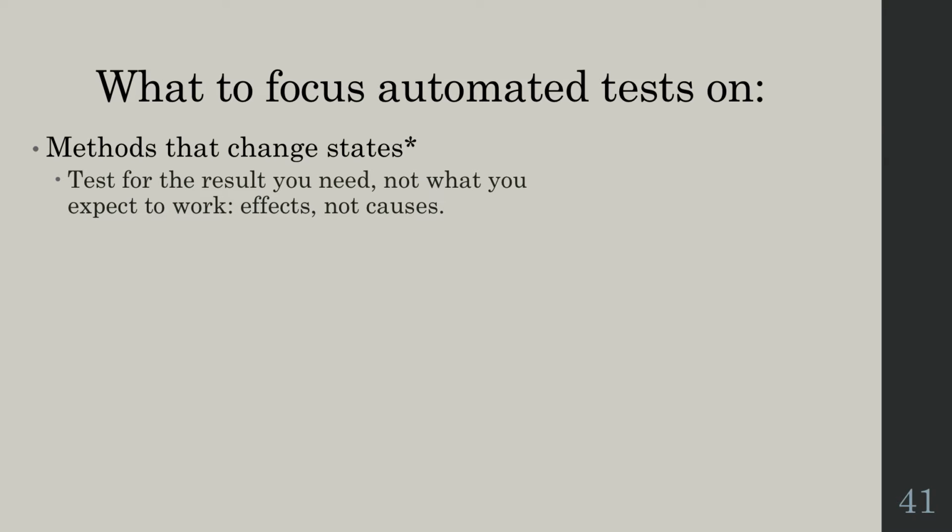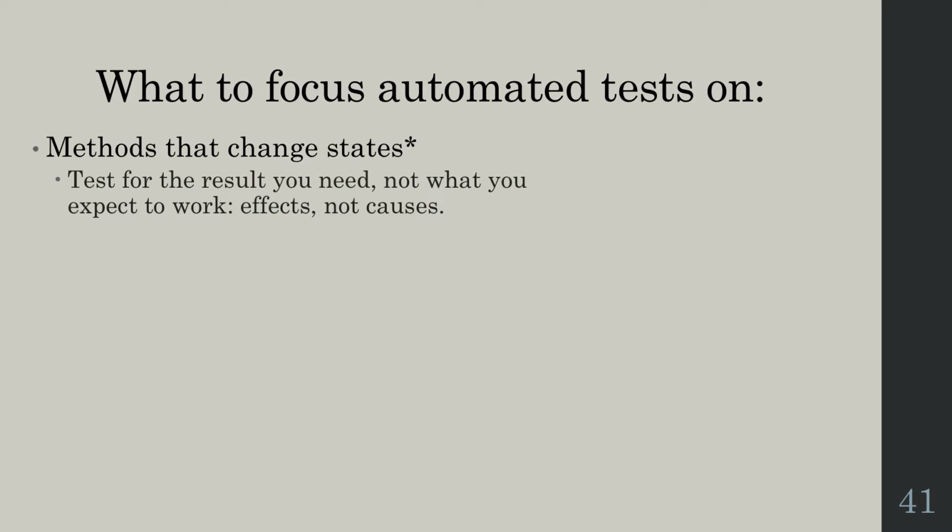What some of their experts suggest is, for methods that change state, testing for the result you need, not what you expect to work. The effects, not causes. If you called to order a pizza, you're not testing to make sure you called or a call was placed. You're testing to make sure you got your pizza. Or that it was delivered.